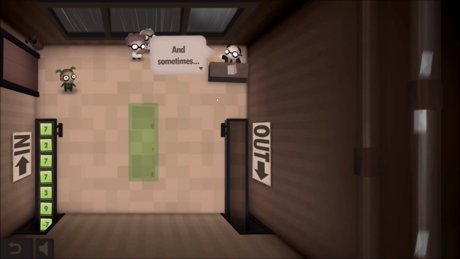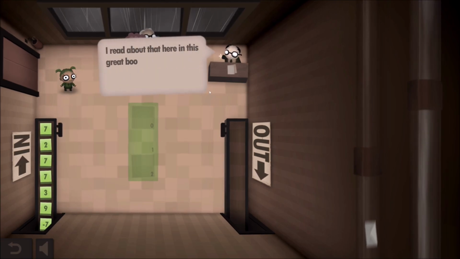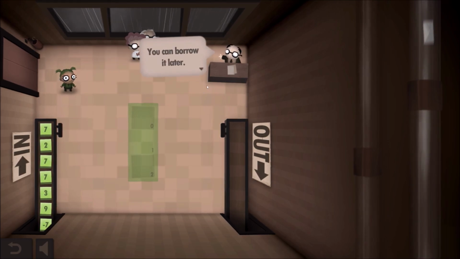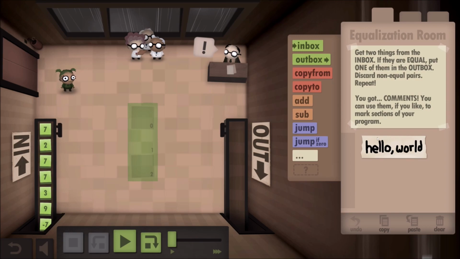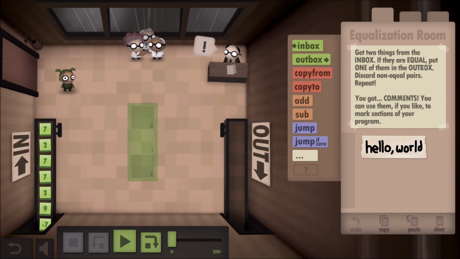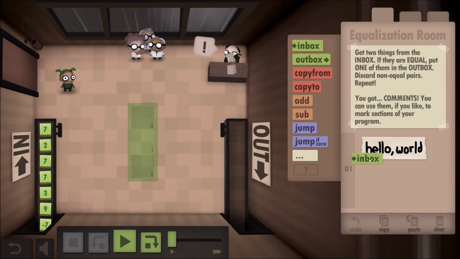Some numbers are bigger than others, and sometimes they are the same. How can we know? I write about that in the books. Which numbers are for you? From the aspirational 0. You can borrow it later. All right. Oh, wait. We can do comments now. Yay. Get 2 things from the inbox, and if they are equal, put one of them in the inbox. Discard non-equal pairs. Repeat. I can do comments now. So I don't know if that means they're expecting it to be big?